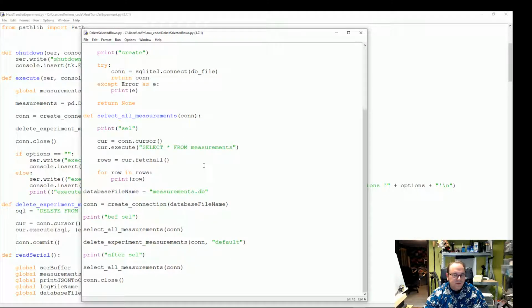So anyway, it's got some utility functions. In my original code I didn't have this commit statement. So basically I said select all measurements, and what this does is print out all the rows in the table. And then I said, okay, delete it with the typical example without the commit. And then I said, okay, print out all the measurements. And this line here showed that the measurements had gone. It didn't retrieve anything.